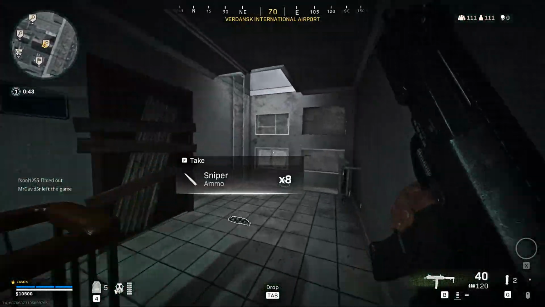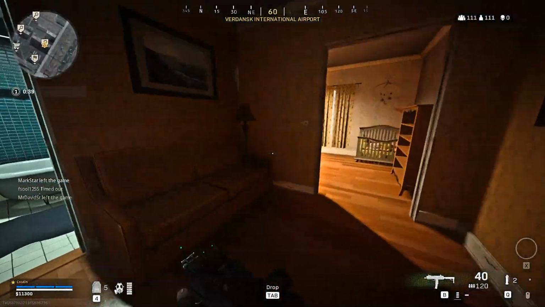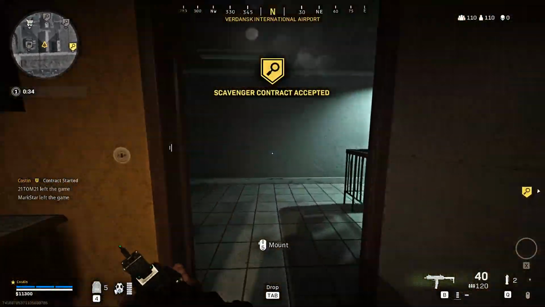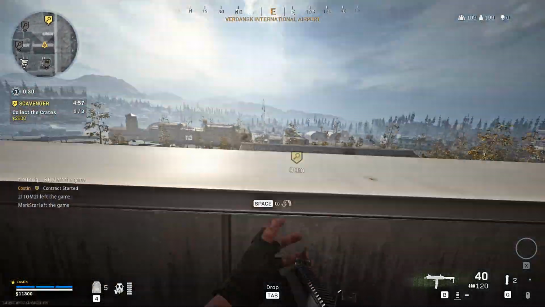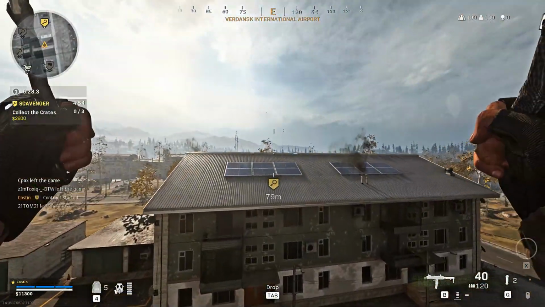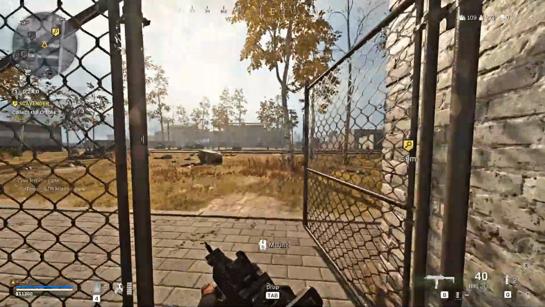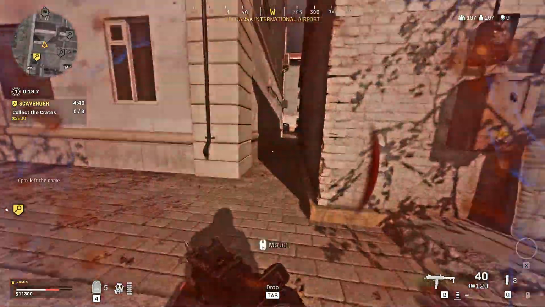Then you have recon contracts, which may seem less useful, but critically, and very importantly for the later stages of any match, they will show you the next circle. So when the area is shrinking and you don't know how it's shrinking, getting that kind of information can be quite a significant advantage, because you can get there earlier, you can find the safe spot, you can avoid getting sniped in the back as you're trying to move frantically because you're out of time and the circle is pretty far away. So that's the kind of stuff that's useful about that.